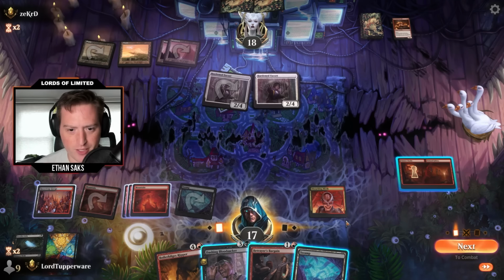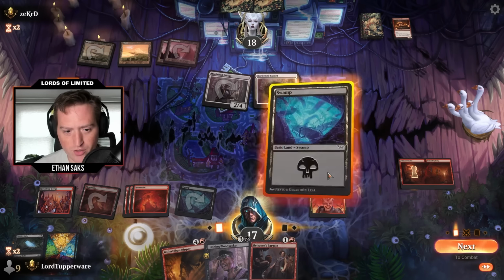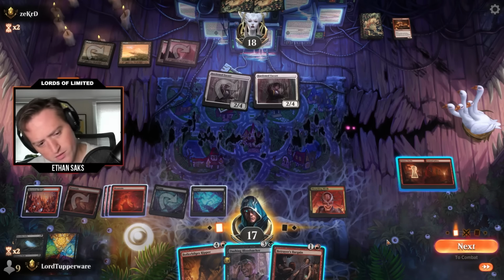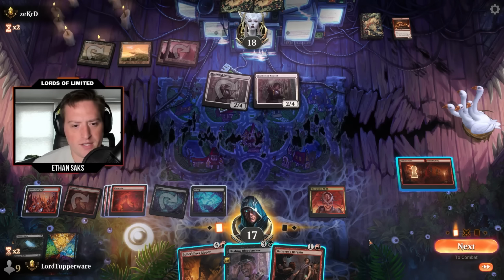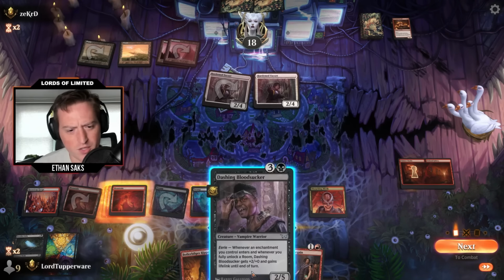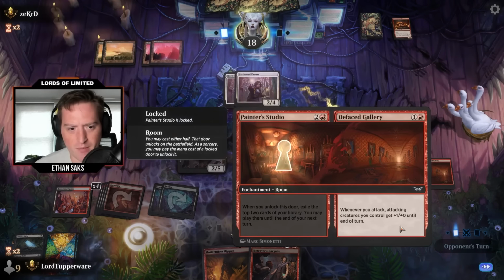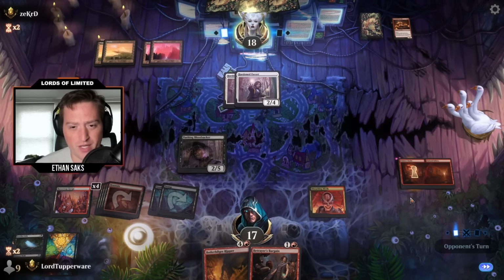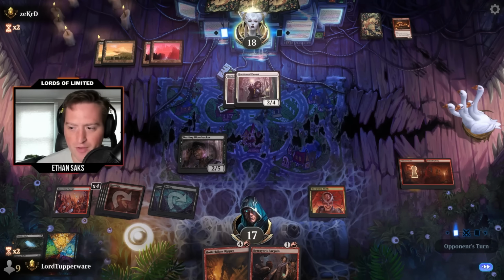Betrayer's Bargain. Okay. So we could bargain, sack Mirth. I kind of just want to play Bloodsucker. We could bargain sack Mirth and unlock Painter's Studio, but I kind of don't want to do that. I don't want to unlock Painter's Studio until Bloodsucker's in play, because I want to get that Eerie trigger. If I can, obviously.